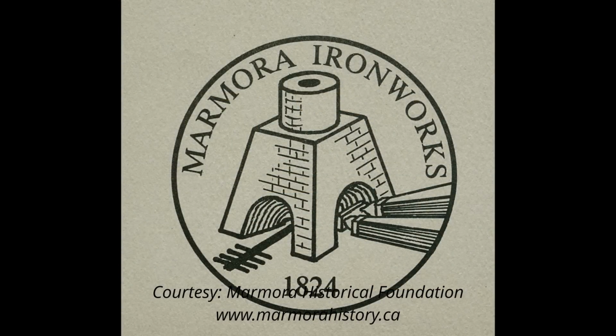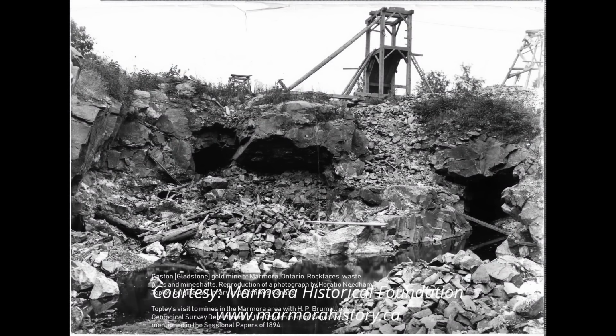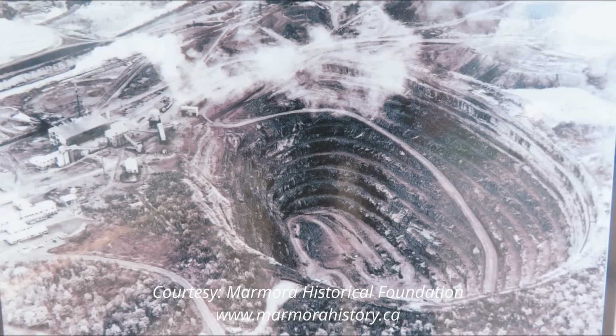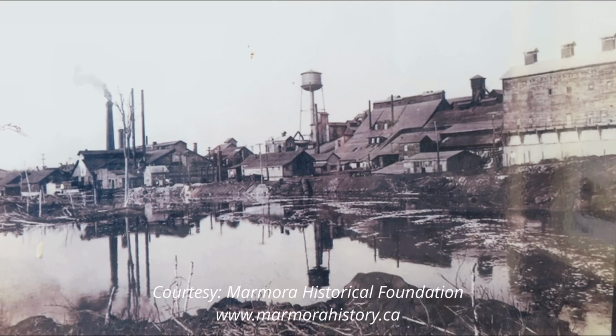In 1866, Mark Powell from Malone was prospecting for copper when he discovered gold instead. The Eldorado gold rush began over the next decades. Gold was found at Deloro, Gilmore, and at Cordova. South and east of Marmora, the enormous pit and pilings of the Marmora mines, which closed in 1978, bear witness to the important part mining has played in this community. The birthplace of mining in Ontario, which is a pretty big deal because Ontario does a lot of mining.